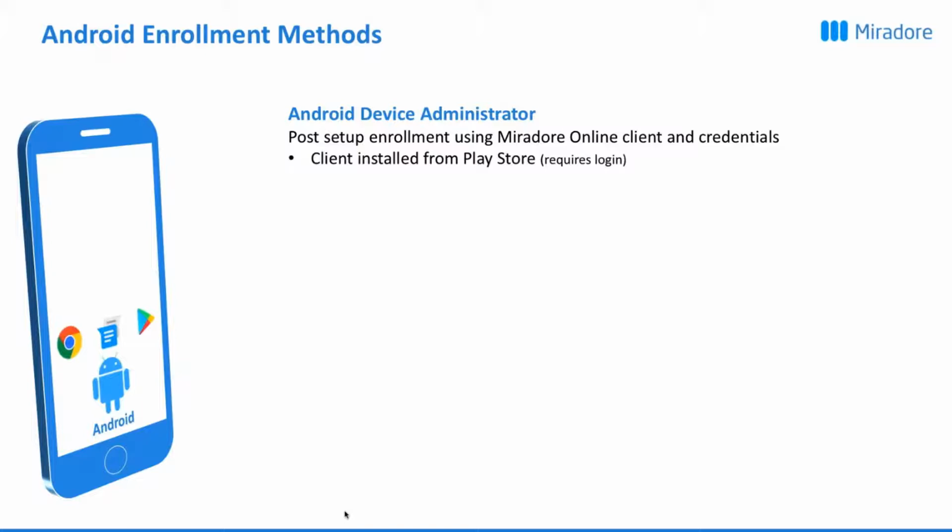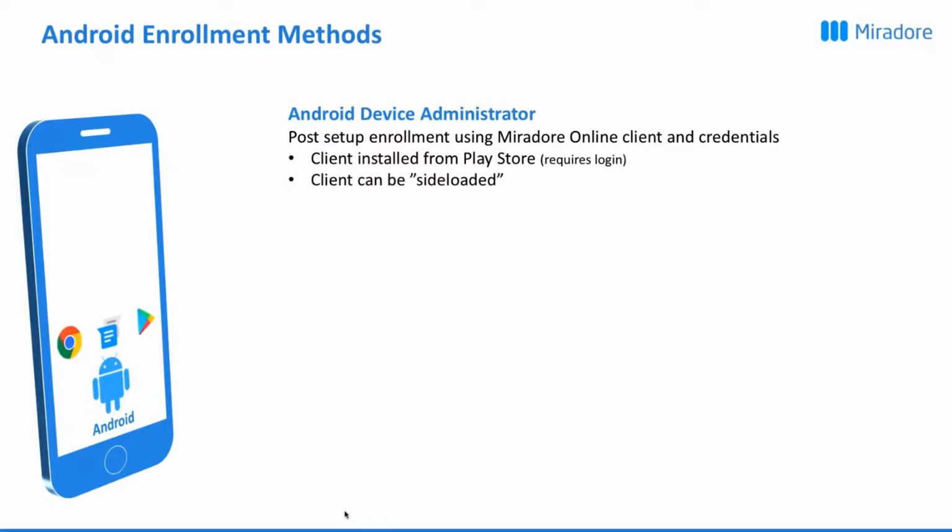After you have gone through the entire startup process of the phone, so from the welcome screen, you go through all the wizards and accept all the terms and conditions and so on, and you finally are at the home screen of the device, you can install our client through, for instance, the Play Store. But that would require you to log into the Play Store using a Play Store account.